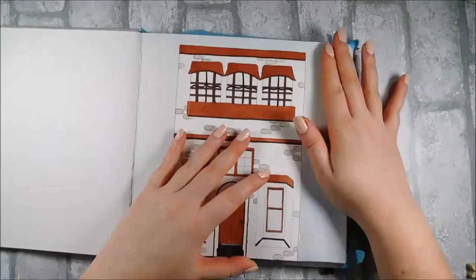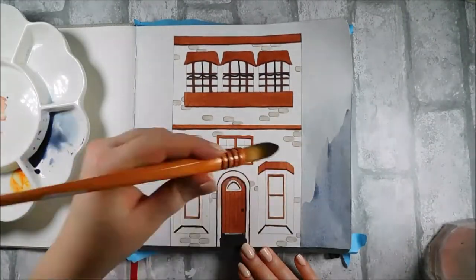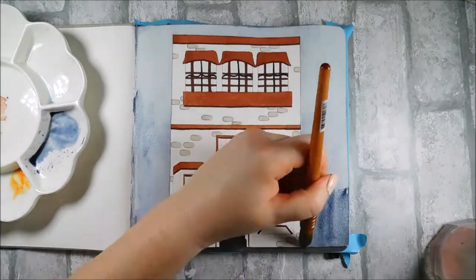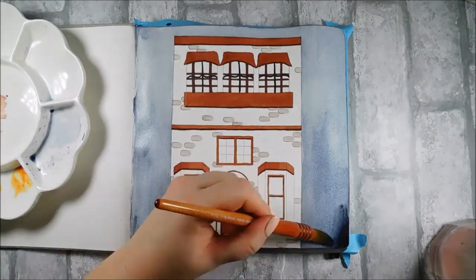I decided the paper behind it needed more protection, so I added some tape to it. So far, I was really enjoying painting on this paper, but this was the real test where I added a lot more water. It curled a lot, but that wasn't an issue for me. I was more concerned with being able to get a smooth gradient, and I think it did a really nice job.